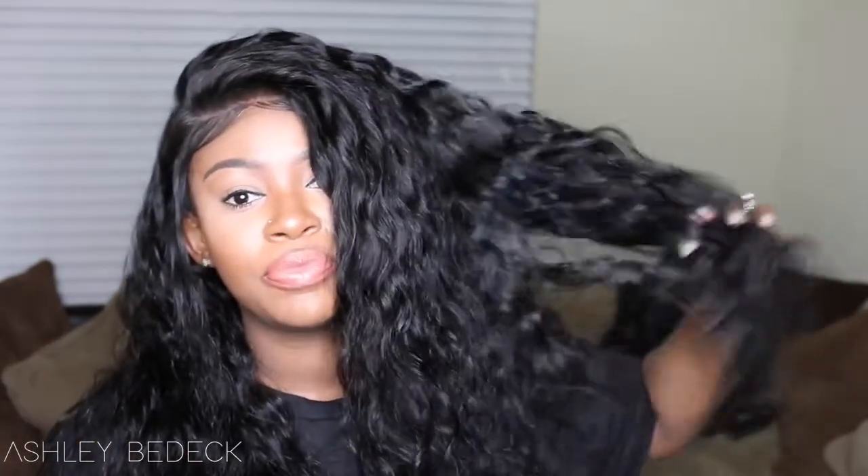I'm so in love with this hair — I feel like I don't need to do anything to it. This is one of those perfect units for mommies or busy people who don't have time to do much to your hair, because as you can see it's so pretty. There's no tangling, no shedding, no problems, and I haven't even done anything to it yet — no product, no nothing. Imagine if I added a little serum or conditioner, how much prettier it would be.